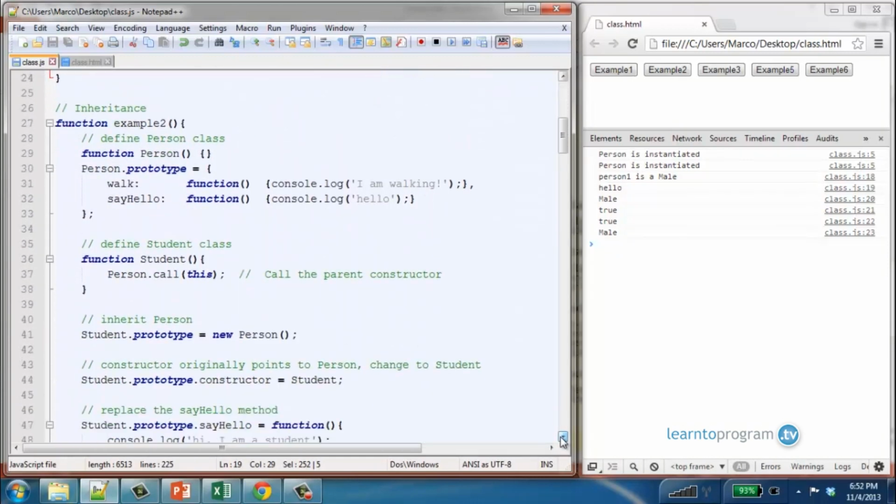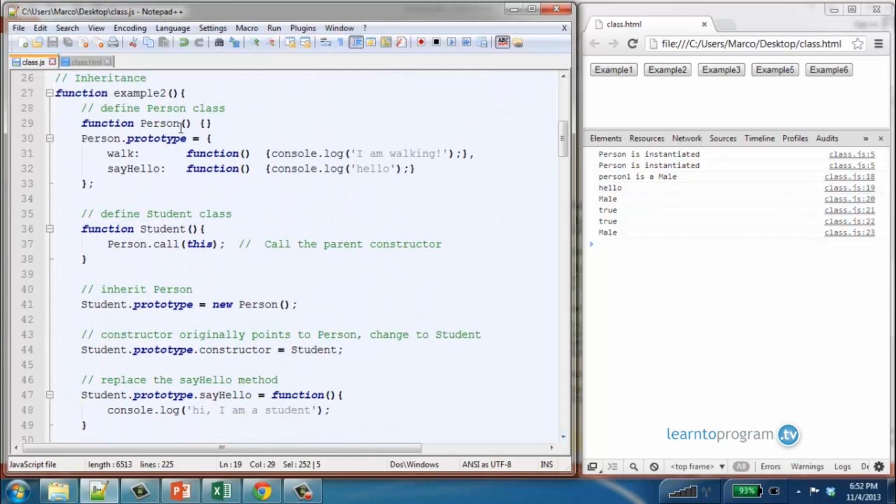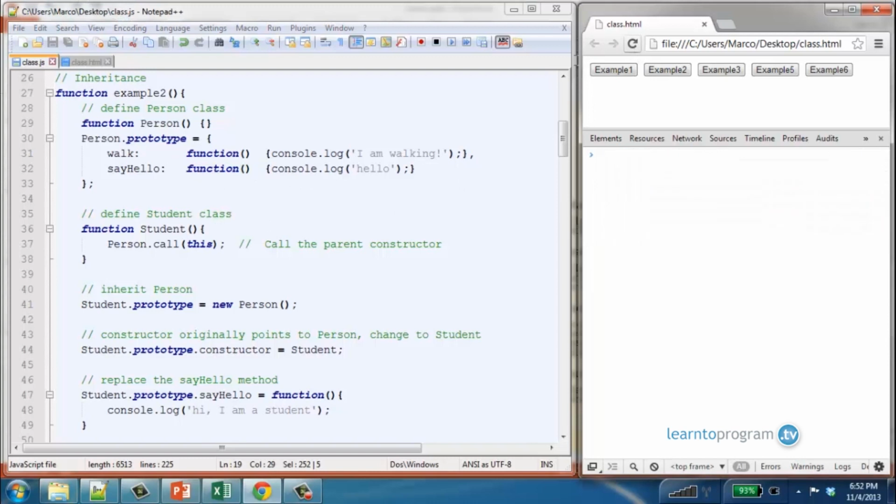So let's go to example number 2, which deals with inheritance. We define a person class. We extend the prototype with the methods called walk and sayHello. So we define the student class. Every time we create an instance of student, it will call the parent constructor. In this case, it will call the person's constructor and pass the this object.